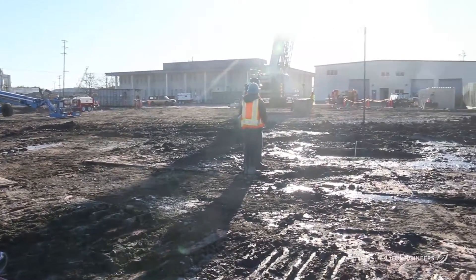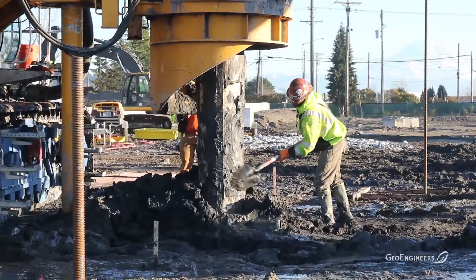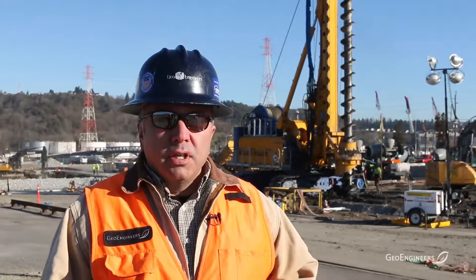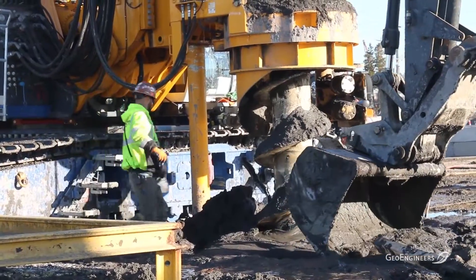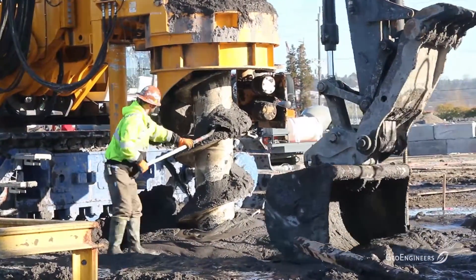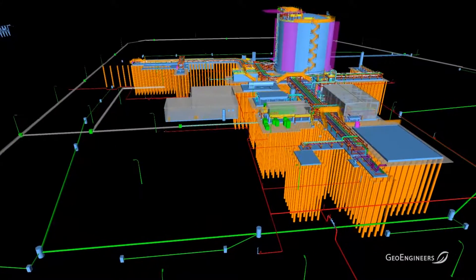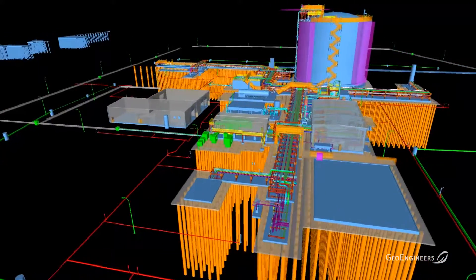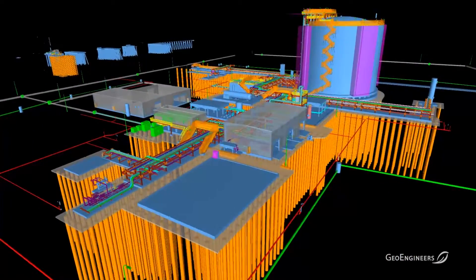This is an alluvial tide flat with hundreds and hundreds of feet of very soft, very loose, potentially liquefiable soils that will shake and move during a seismic event. King Chin and the Performance Based Engineering Group at Geoengineers did all the detailed seismic modeling. Once we understood what the constraints were and how much movement we could tolerate, we then worked with PSE to come up with an acceptable ground improvement program that would support the facility — including the 8 million gallon tank and all of the process area.